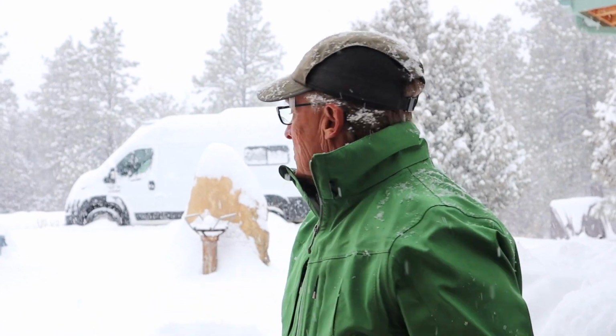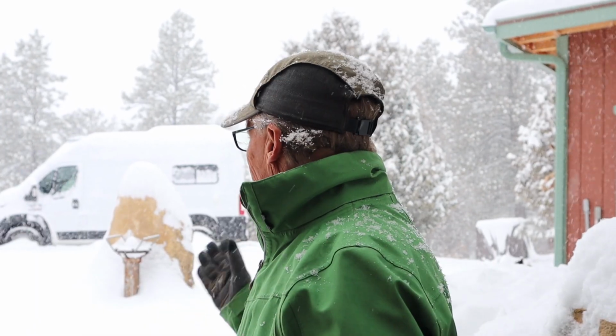It's now, what is it? We had breakfast and tea and it's 9:15 and there's a foot of snow here. Crazy. I was going to go skiing this morning, but now it looks like I'm going to have to plow and shovel and then go skiing. But up at the ski area, they only have 2 inches of snow is what they're reporting. So who knows what's going on here.